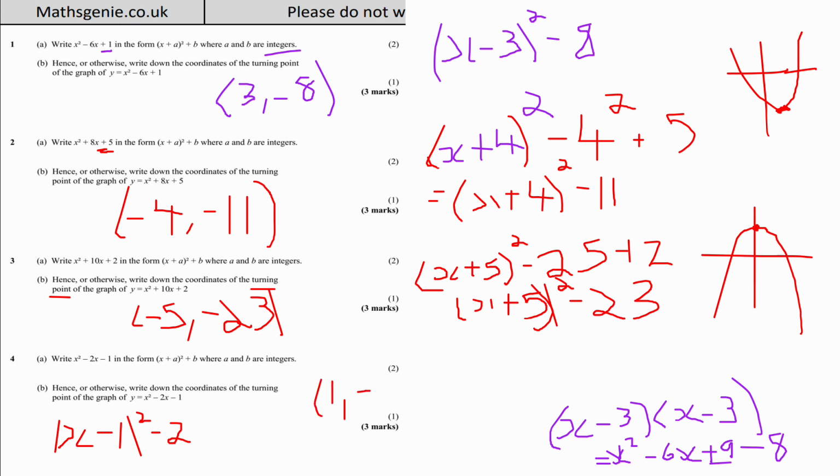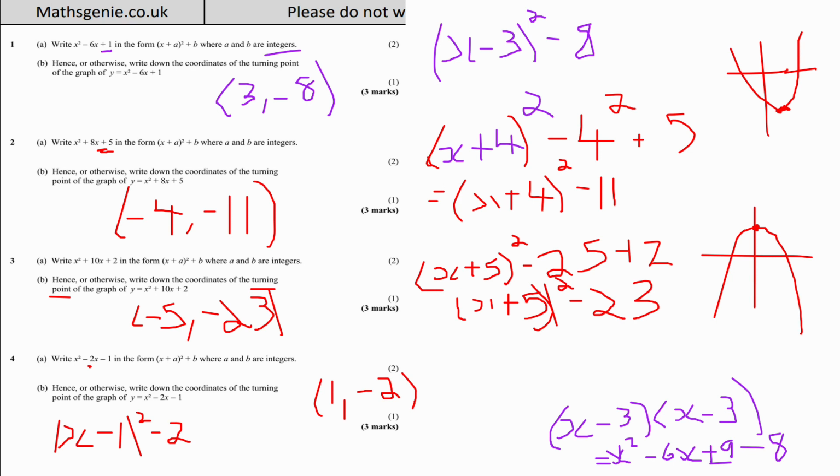If you're ever unsure about any of these questions, guys, please do go ahead and pause it. Try expanding the bracket and collecting like terms, and you will always get the answer that is in the question. So when you complete the square, just to be clear, it's half of the coefficient of x, and then you square the bracket. And then you take away or add the extra bit depending on if the number that you square is bigger or smaller than the number that is on the outside, if that makes sense.